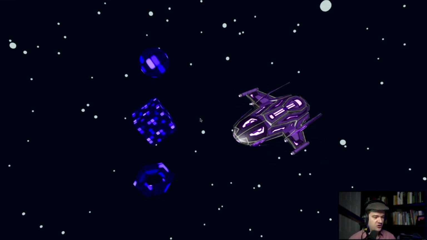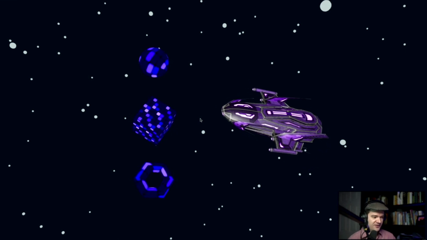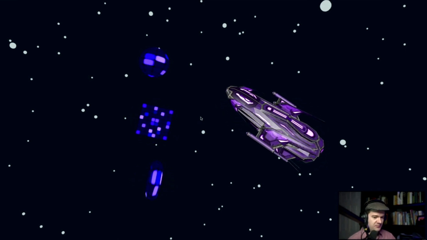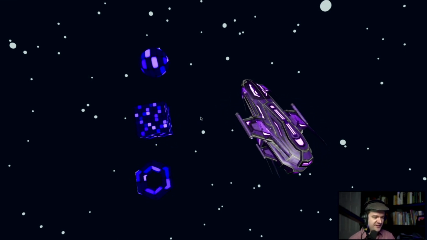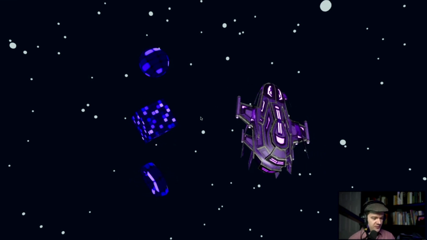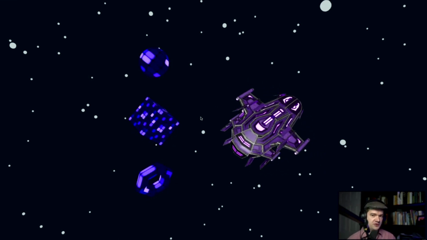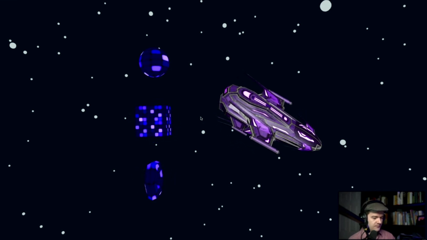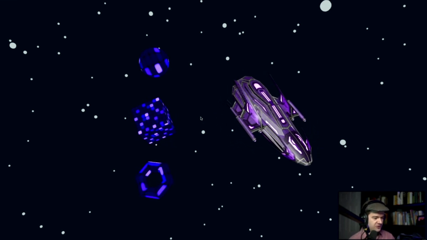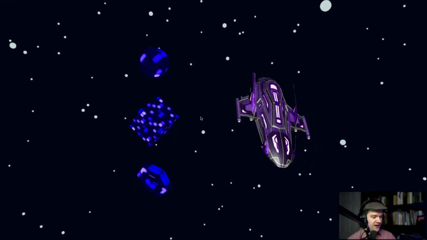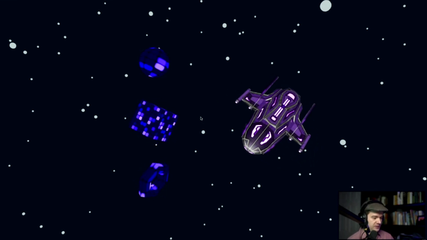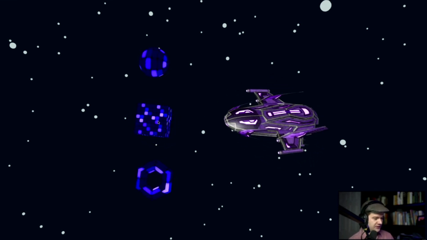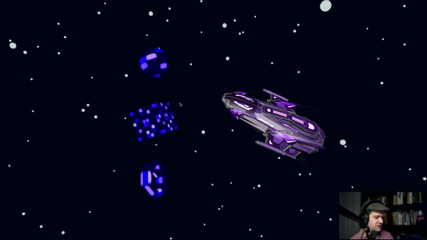GPUs are designed to be very parallel since they need to render all of these different pixels at 60 frames a second. It needs to do a lot of parallel processes. And so shaders are designed to take advantage of that, which is kind of why shaders are written the way that they are, why they have the limitations they do, but they're also incredibly powerful, being able to create these very dynamic textures that we have over here.